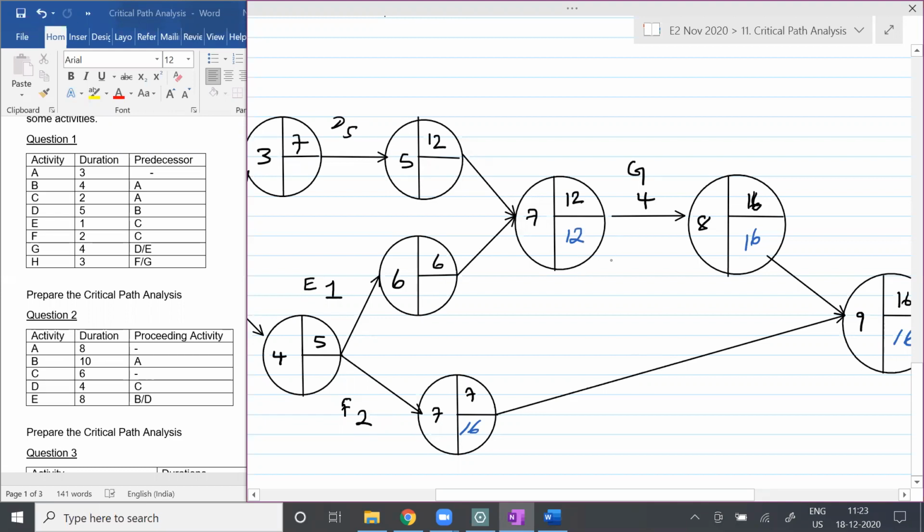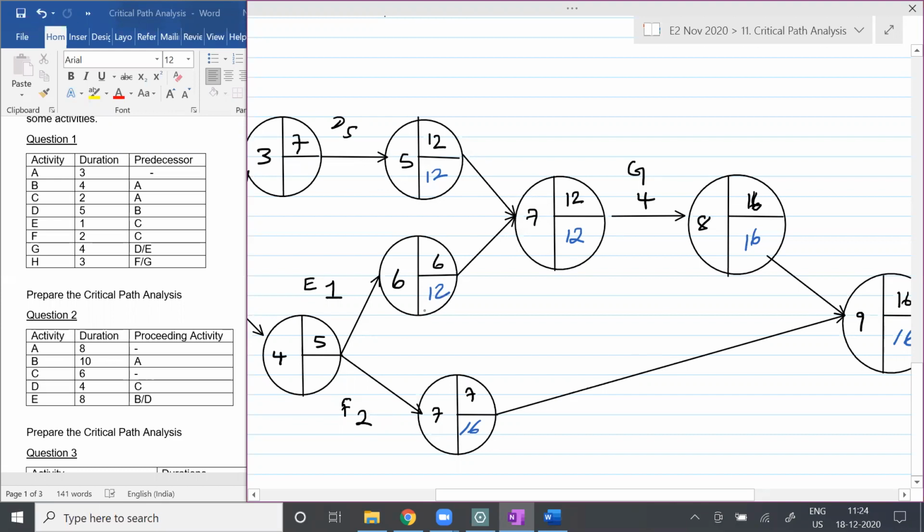So here 16 minus 4 is how much? 12. Do you observe? 16 minus 4 is 12. So here, if you see, do you have anything to subtract? No. 12, and here it's going to be 12. Any questions there, students? No, right? Because this is the intersecting activity. You got what I'm saying.